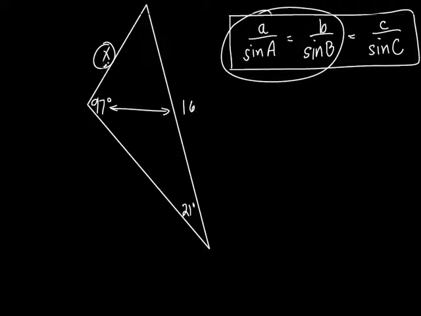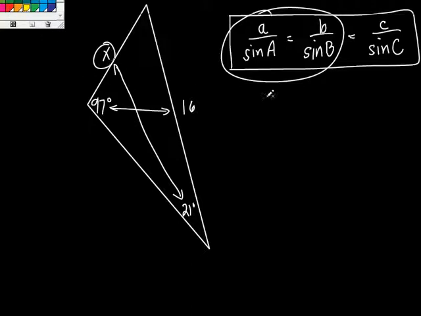So let's see this. Look at this side right here. What do I know? What else do I know? I know the angle opposite that, don't I? Everybody see that? So really what I'm looking for is a side and an angle opposite that side. And here I've got another side and an angle opposite that side. Does that make sense? Okay. If I have that, it's a great chance that you're going to use the law of sines on this. All right, so let's see what we can do.